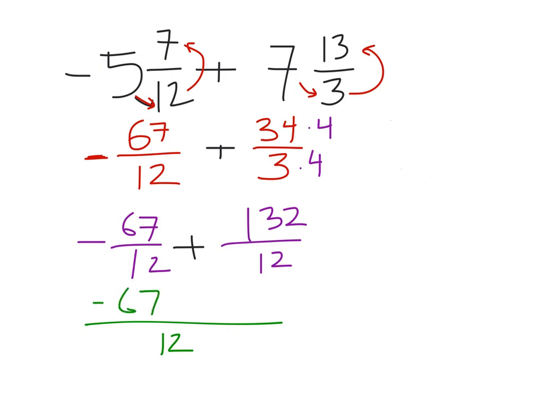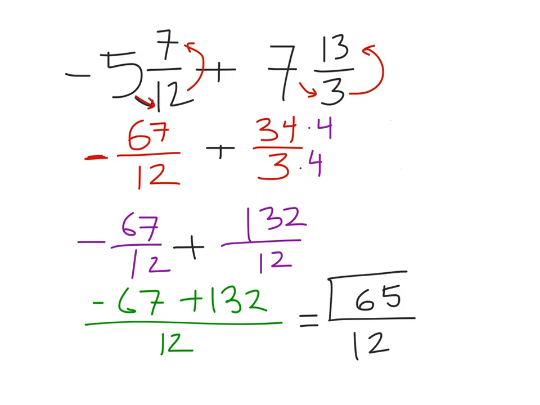So this is negative 6/7 plus 1/3/2. See the numerators? I'm combining those because I'm comparing the same size parts. So we're looking at 12ths. Negative 67 plus 132. 199. No. However you did that is way wrong. Never do that ever again. It appears that it's a 5 up in here. And then a 6. Yeah. Is that positive or negative? It is positive. Can this be simplified? Nope.